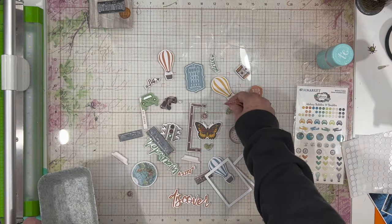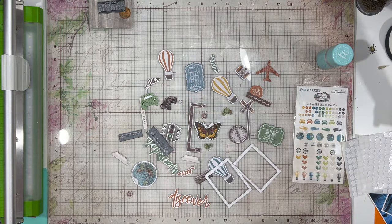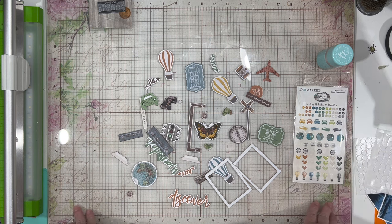So I do have enough to make another layout or two, and I do have a couple of pieces of paper left over, but we'll see if they end up making the cut at the end of the month to be one of my extra layouts.